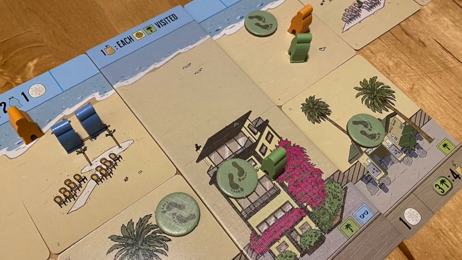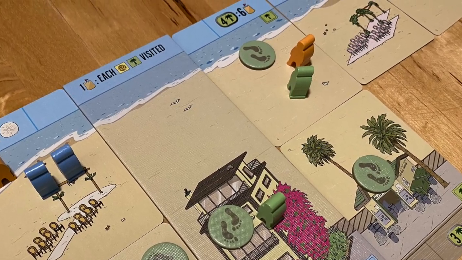So that's going to come into play, and that's going to be an important part of trying to create the best beach you can. Now, also, your VIPs, which are the green meeples, when they move, they're going to leave footprints, green footprints. And there may be some specific scoring conditions tied to those footprints as well, so that's something you're going to want to be looking out for as well.